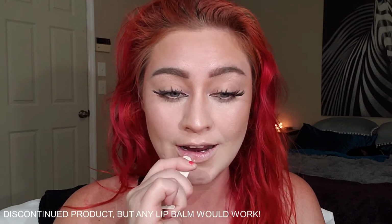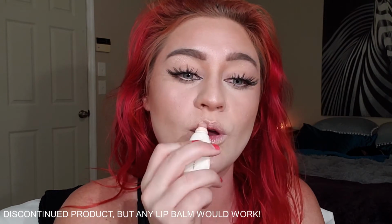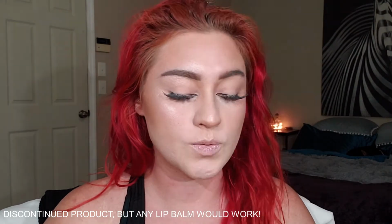Ooh, ooh, ooh. So this is just the Ulta Overnight Lip Mask. I've had it for a long time. And I just like it because it's really glossy, and I like lip oils. I'm not going to put too much color on the lip. We're going to keep it real nude and sweet.